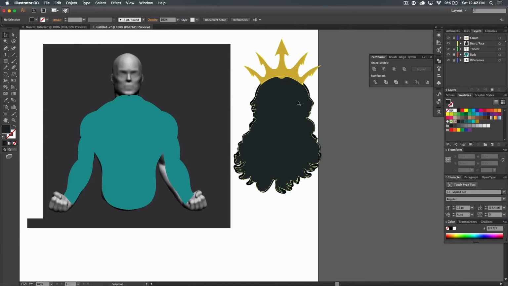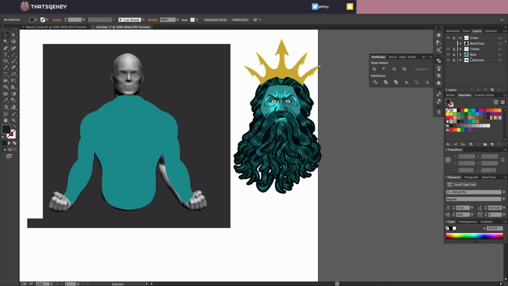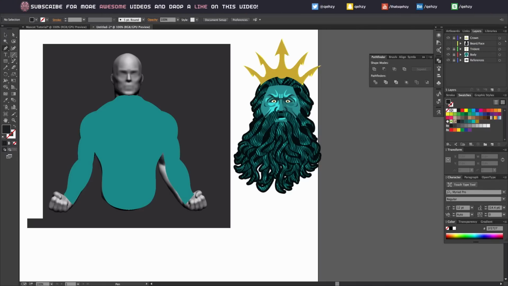Alright, so I outlined the beard and face area, but you notice the face isn't there, and we could do the face over the beard, but then it's just going to make highlighting and shading more difficult. So the way I'm about to show you makes it a lot easier. So what we're going to do is hide the beard and face, and we're going to get the pen tool.